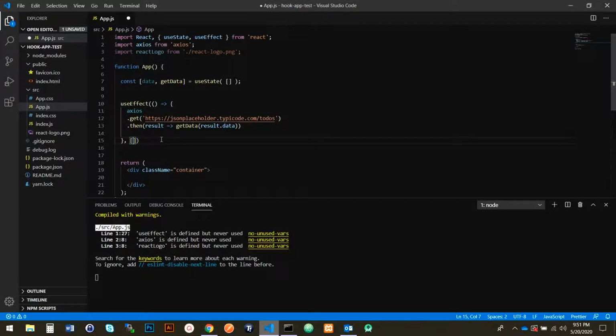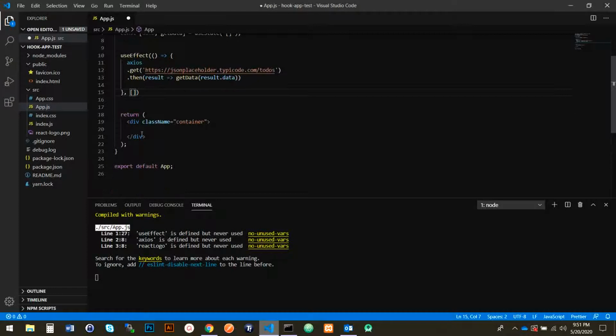Okay. Then down here, all we have to do is now display our information. We'll put it in an unordered list. And we're going to do a higher order array method, which is the .map method, which maps through the information. And we are going to take our data, which is what we're going to use.